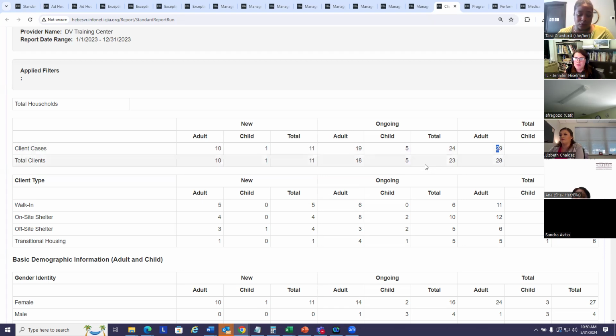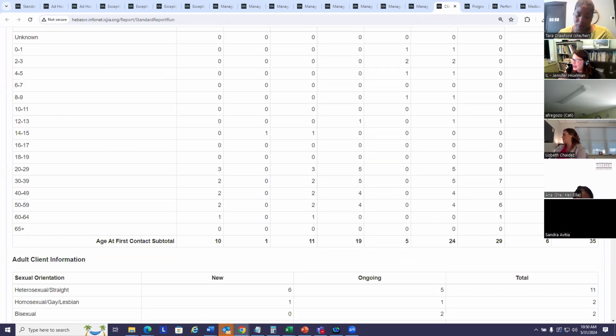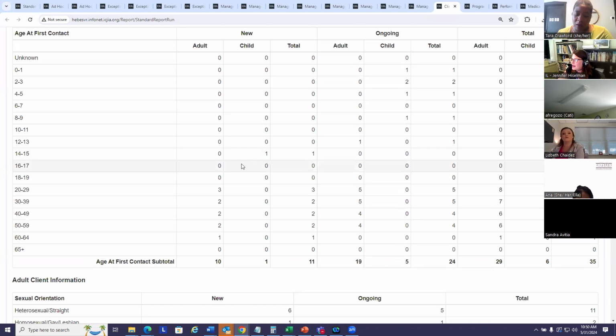So if you want to be 100% certain you are providing that number correctly, I would go down to the age table and count the number of clients between the ages of 0 and 17, regardless of if they're in the adult or the child column. So it looks like here we have one adult who is in the 12 to 13 range. I would count that person as maybe a minor when reporting to others, asking for that specific information. So just take note of that.